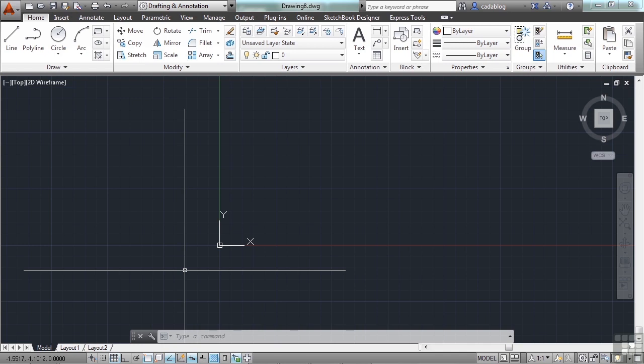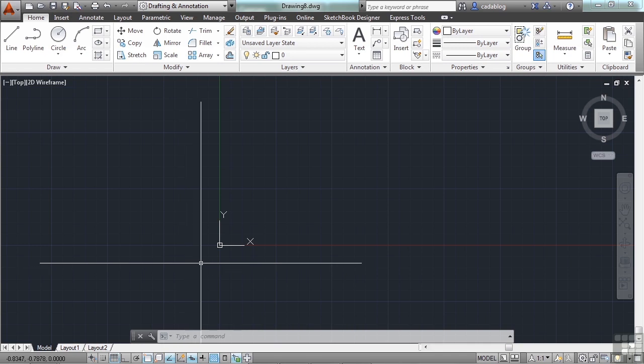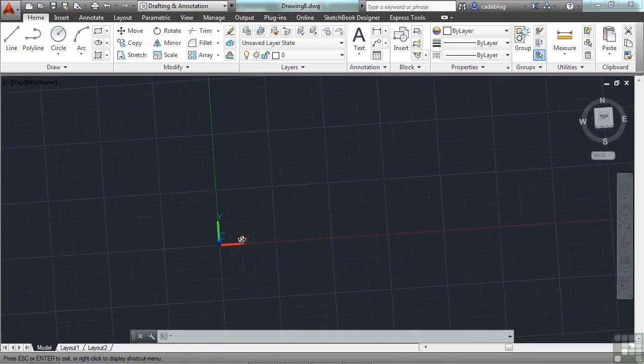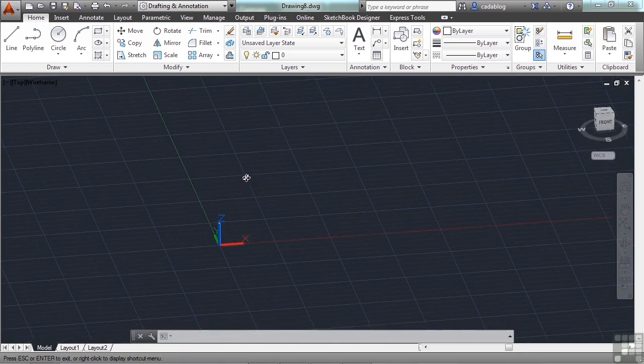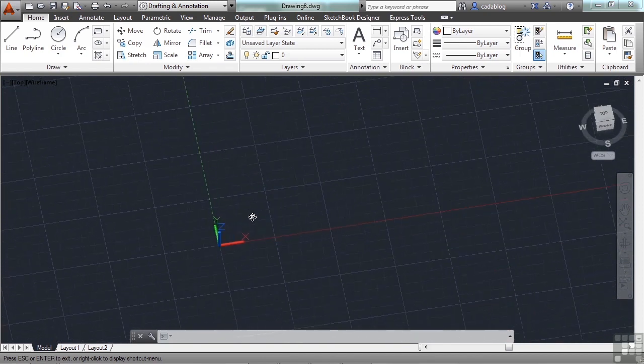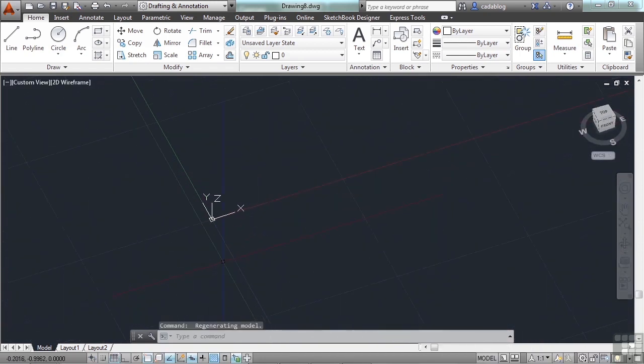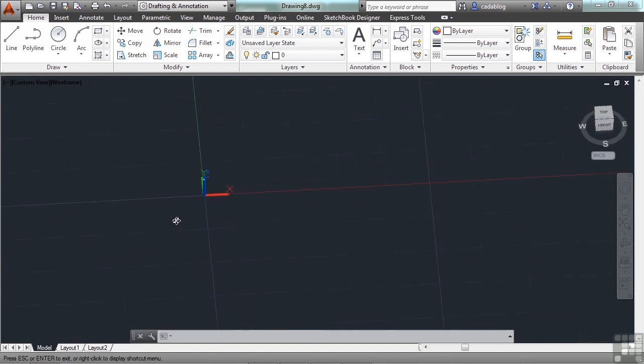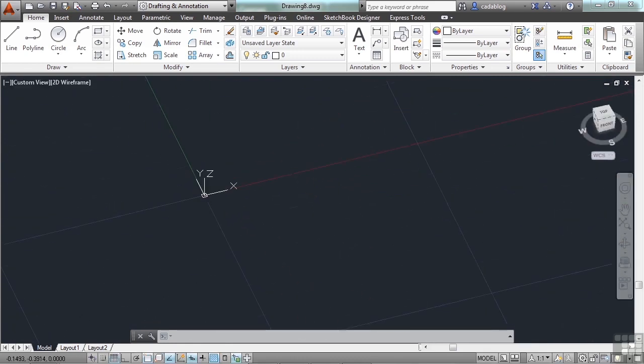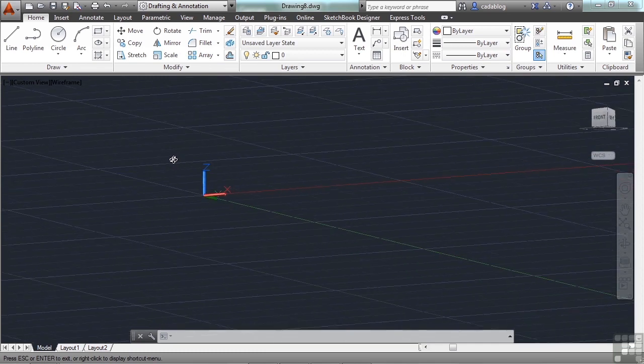And we use these to draw in. As you rotate your grid like this, and you can only do this in AutoCAD, you can kind of get a better picture of what all three axes look like. If you're doing AutoCAD LT, you're only going to be able to rotate in your X and Y axes. I rotated the screen by pressing the Shift key down, holding it, and then pressing and holding the middle mouse button. This performs a 3D orbit in AutoCAD, but not in AutoCAD LT. So you can kind of see what it looks like.